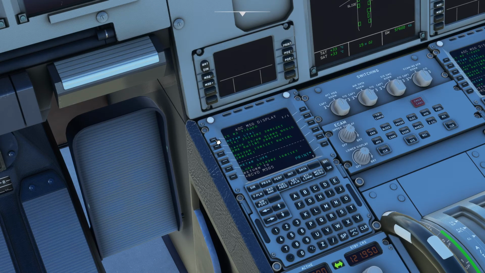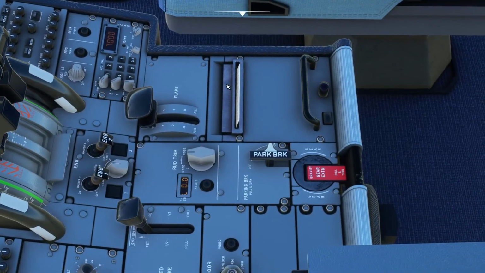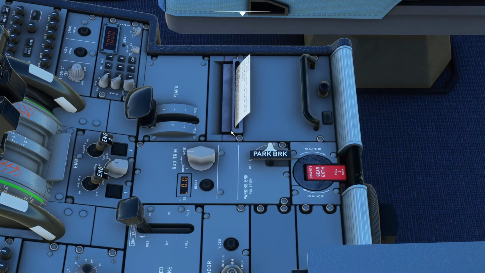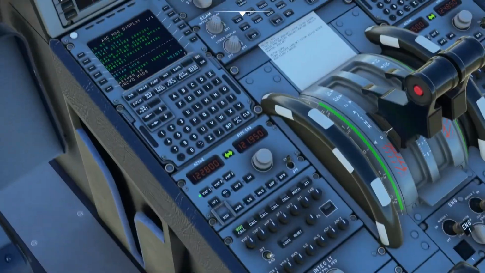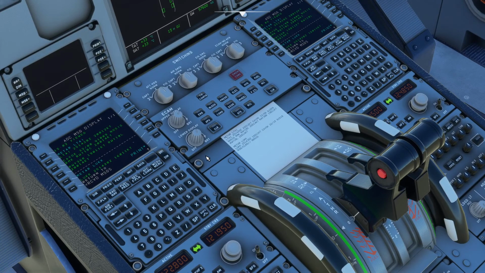So if I look at that, we can see there's the message, and I think this is really cool. We can print it out. So I've clicked on the button, and if we go and look at the printer now, it's coming out of the printer in the aircraft. So obviously that's the wrong way around for us to look at easily, so we can just click on this, and it lays it on the dashboard, on this blank area of the dash, so the pilots can see the METAR print out while they're in flight.